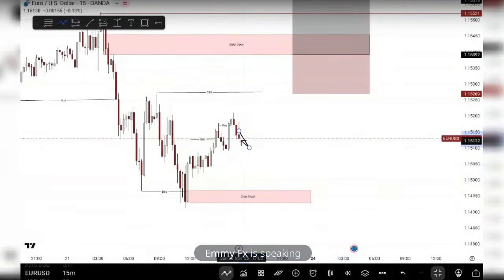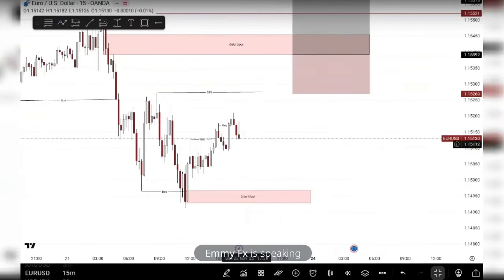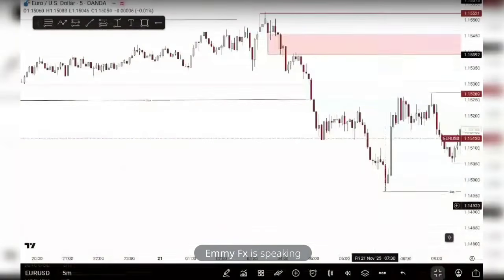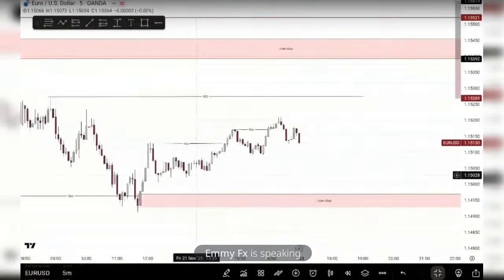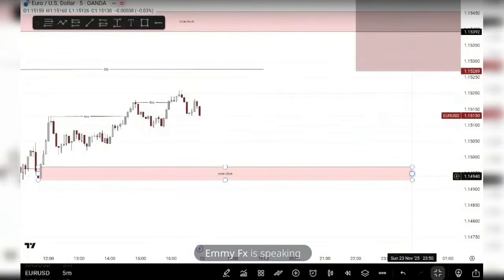So instead of going to position here, once you go to the 5 minute time frame, you know that we have a lot of confirmation. Even though the 5 minute time frame is noisy, it helps us confirm a particular zone. Now we have this confirmation in the 5 minute time frame.